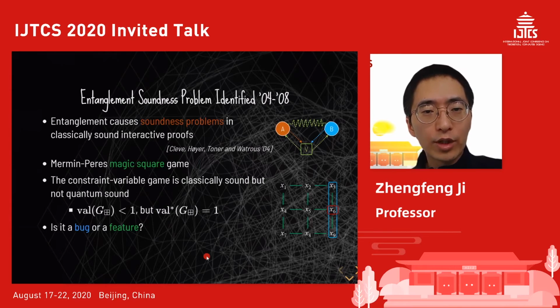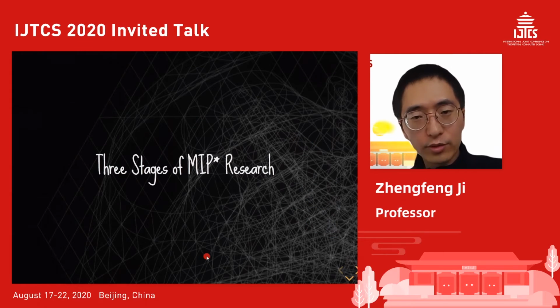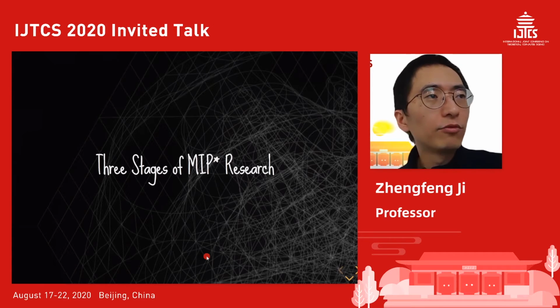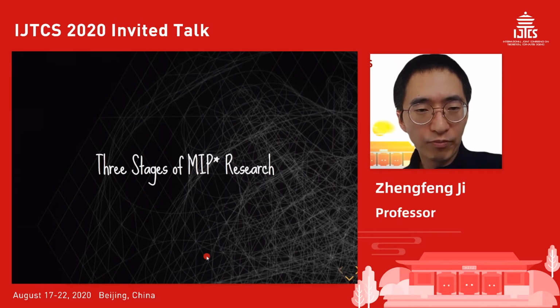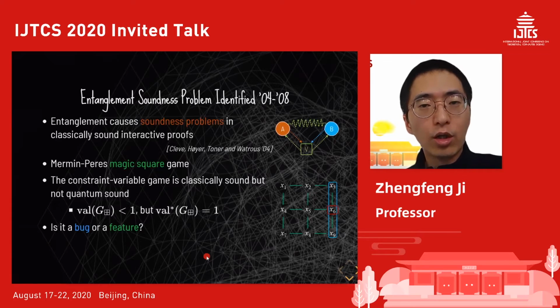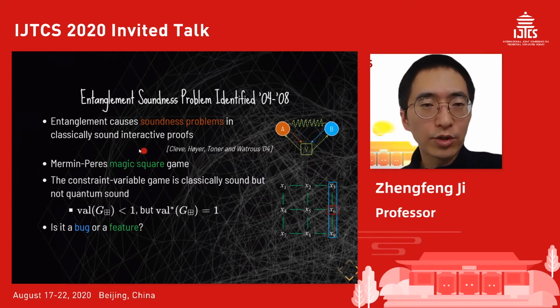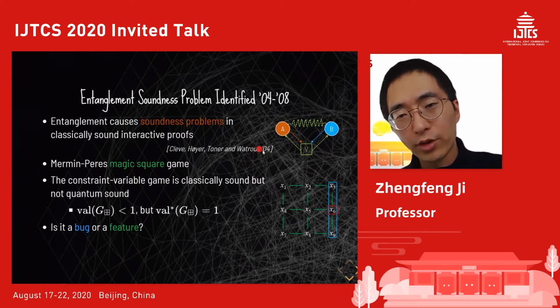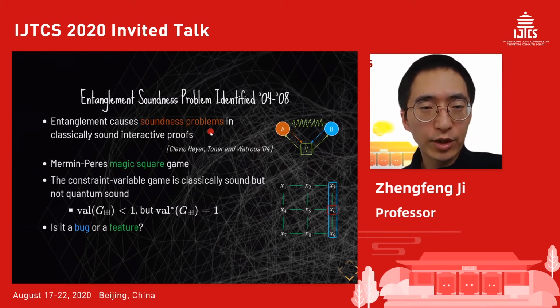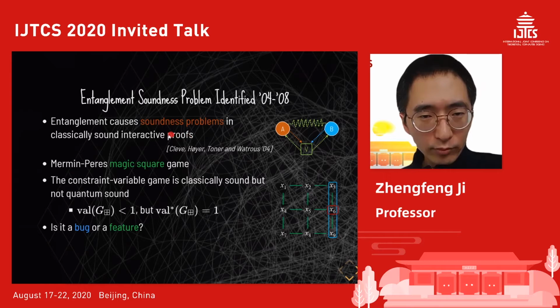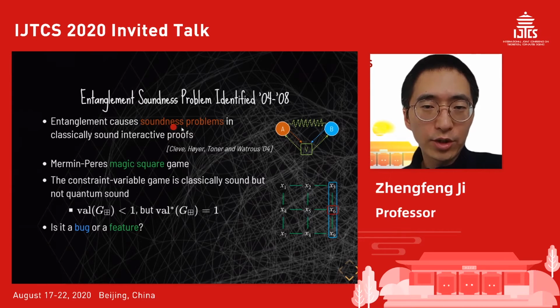There are more than 15 years of active research on this class, MIP star, and we'll give you a bit of an introduction to what happened in these 15 years. In the first 5 years, in 2004, Cleve et al. defined the problem and made the connection to the soundness problem and the connection to Bell inequalities.